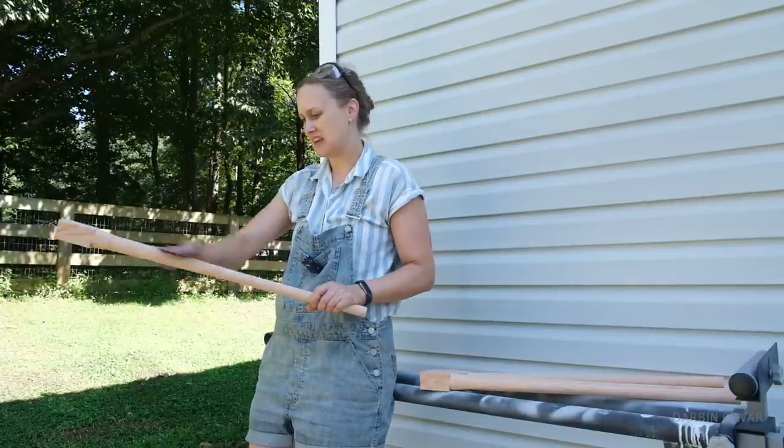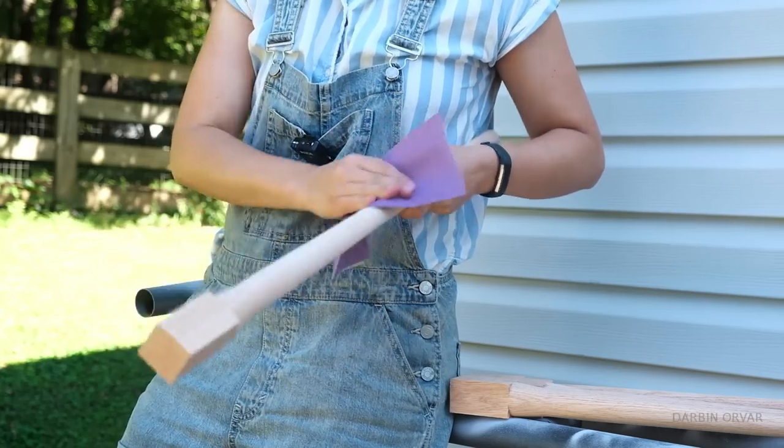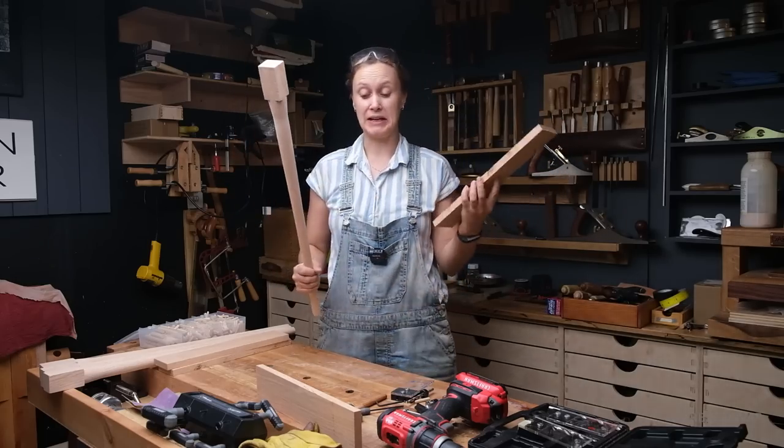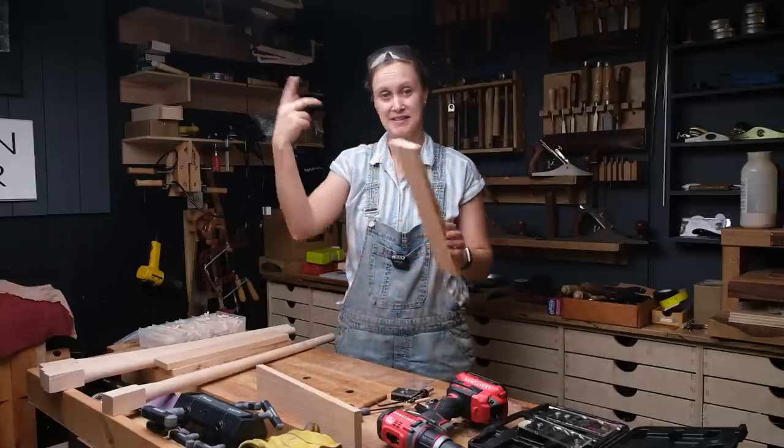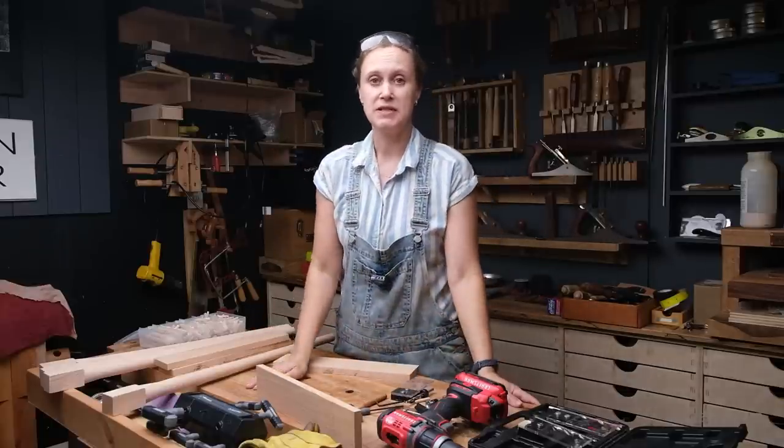Got a brand new day here. Got my legs, got my railings, and now I'm gonna connect them together. It's nice and simple because everything is the same size. So I'm going to be using dowels for this.